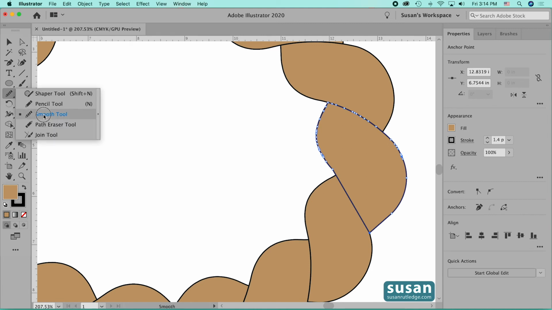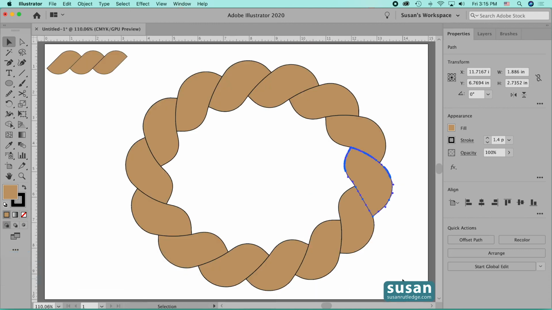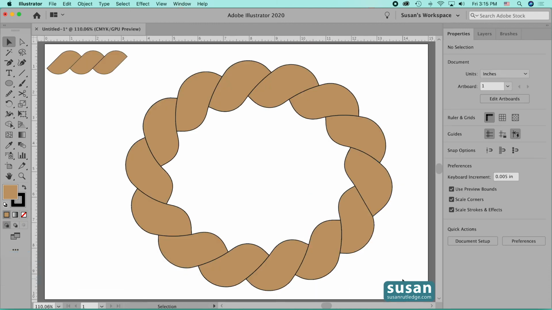And you may have the pencil tool showing on your toolbar, and you have to just get the pull-out menu to find smooth. And I'm going to just draw over this line, and Illustrator smooths it out for me. Then I'll get the selection tool, keyboard shortcut V, and I'm going to return my artboard to the original size, keyboard shortcut Command 0, and I think that's going to look great.